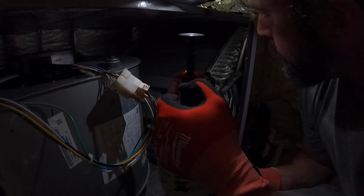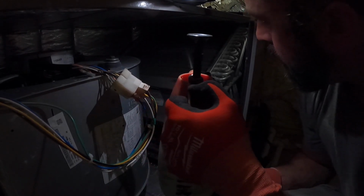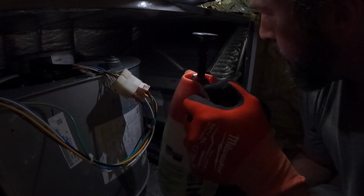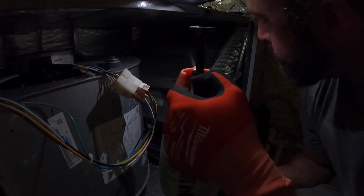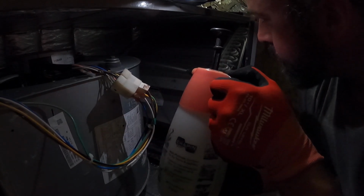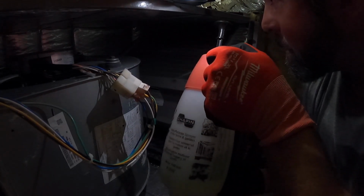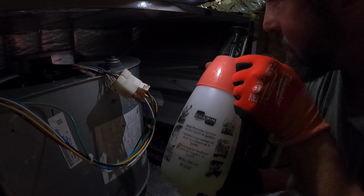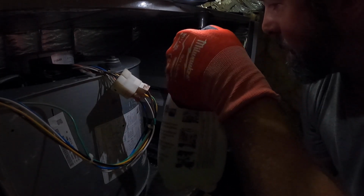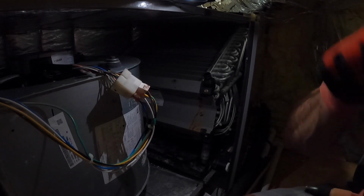We make sure we put enough of this treatment on the coil to saturate it all the way through. Also, this motor does not have a capacitor. It's a module motor, so we don't have a capacitor to check. If it did, we would check the capacitor while we're here.